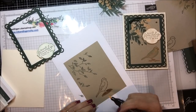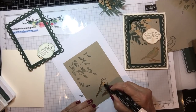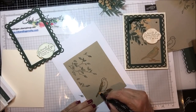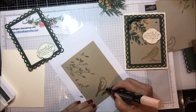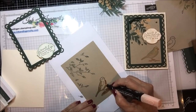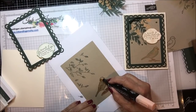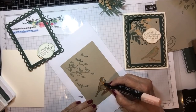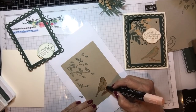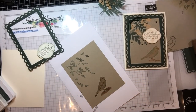Now you're going to be shocked at this, but when I color him in, it looks absolutely brown. And that's why I say when I colored him from before, I thought, this is ruined. This isn't at all what I was looking for. And I got called away for a bit. And when I came back down, this is what I got. I was very surprised to find out that the color does come through. It just takes a while, and it must dry thoroughly in order to be able to see that.